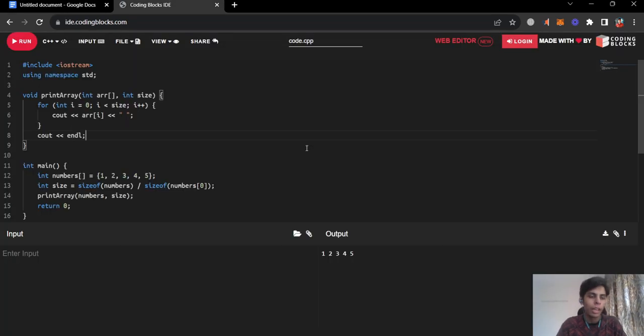I have created a function, printArray, which takes an array as a parameter and the size. Over here you can see I'm passing numbers, and numbers is an array. What it is actually doing is passing the first element's address as a pointer to this function. So this function receives the address of the first element of the array. I'm also passing the size and not calculating the size of the array inside this printArray function. This is because I'm passing numbers as a pointer, so it only takes the first element's address, and the size of the array is lost. So we have to calculate the size of the array inside the main function, and then pass it as a parameter as well.